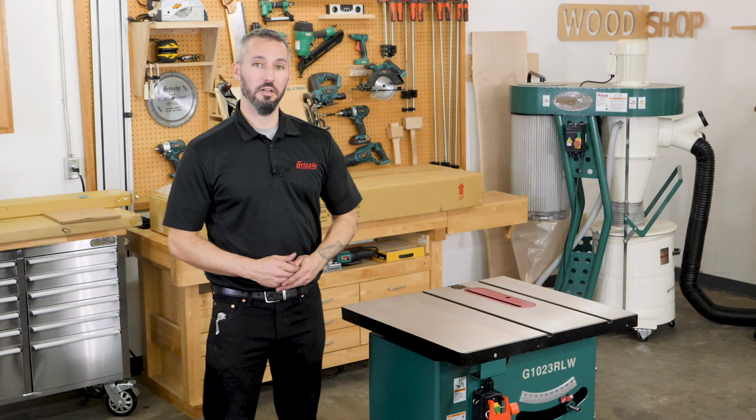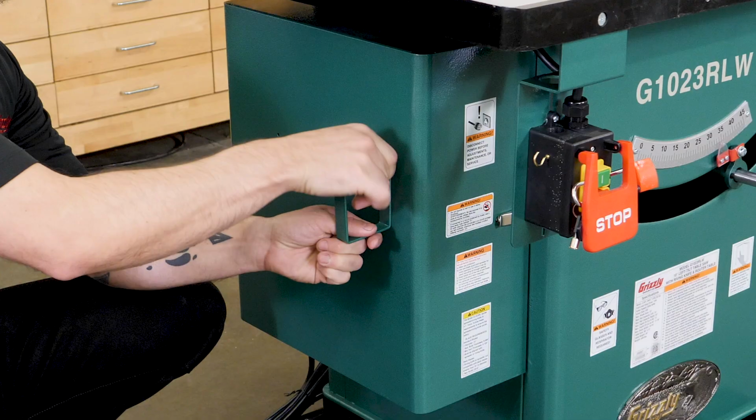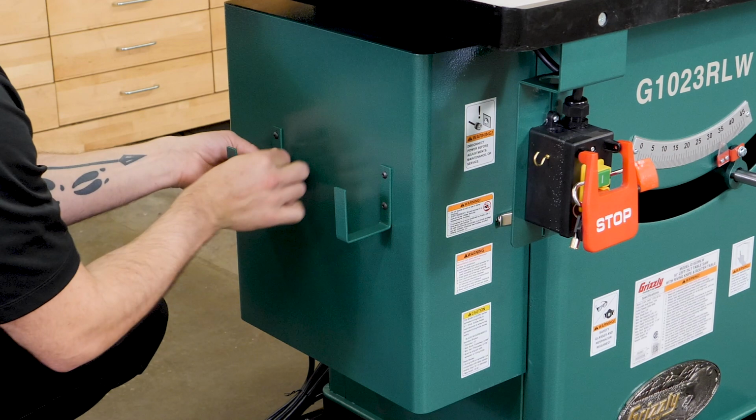Install the motor cover latch onto the cover itself with the included hardware. Then install the motor cover by lining up the hinges with the hinge pins. Next, mount the fence resting brackets onto the side of the motor cover and install the dust port onto the back side of the cabinet.